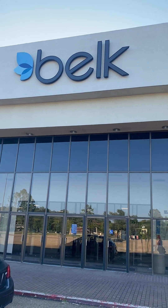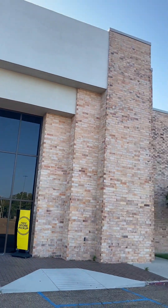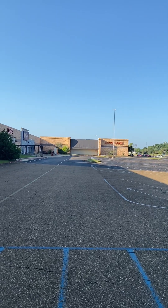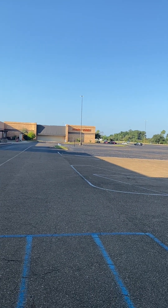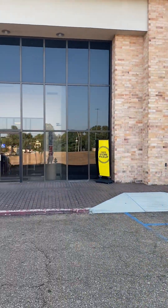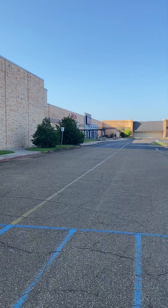Hey y'all, this is the Belk — this is one of the newest stores in this mall. This mall is the only mall they have in Vicksburg. I may go in it a little later to show you how many spaces and how much opportunity is in this mall. I think they're sleeping on it — you know what, let me get hold of some money, I'll show you what I could do with it.